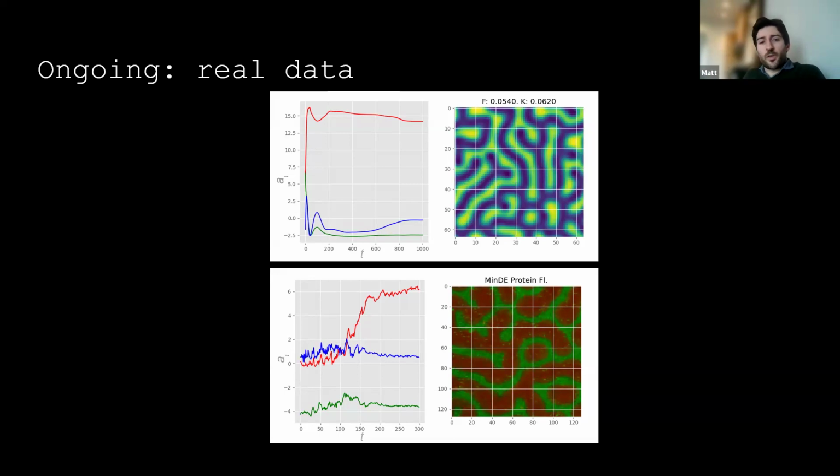Now, the second part of your question about the parameters as they relate to real data, I think has some subtleties hiding in it, because the true model for this min-DE protein system is unknown. There are, of course, detailed biophysical models of how these things behave, but they're very different from the way Gray-Scott behaves.